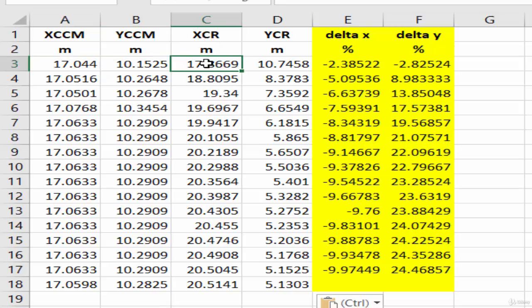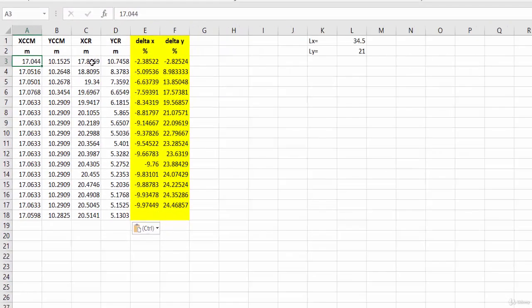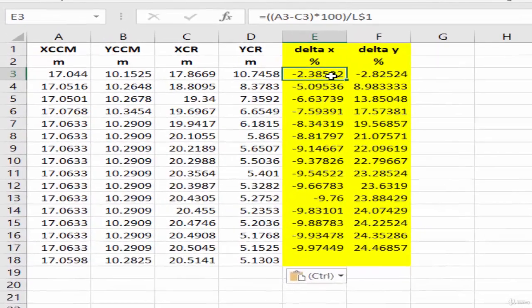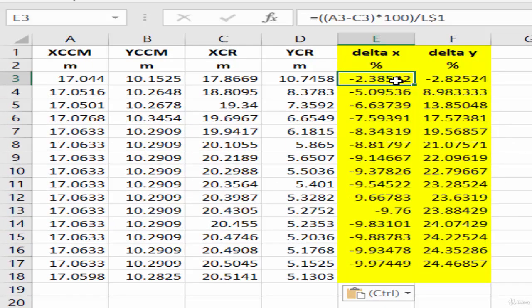If we do this number minus this number, we get the distance between the center of mass and center of rigidity in the X direction. Then we divide the number by Lx, then we multiply it by 100, and we get the percentage between center of mass and center of rigidity along the X direction. The same thing in the Y direction and the same thing for all stories.